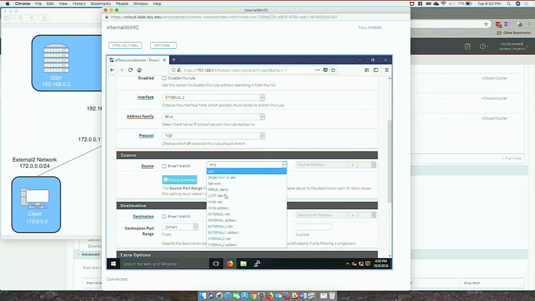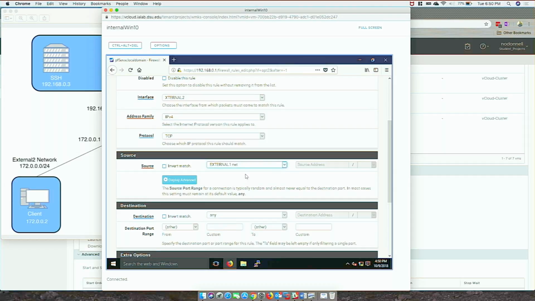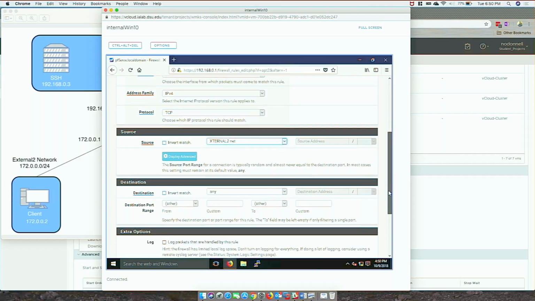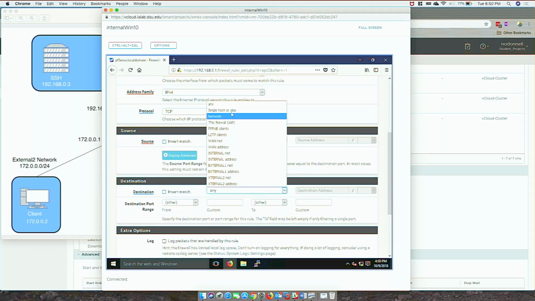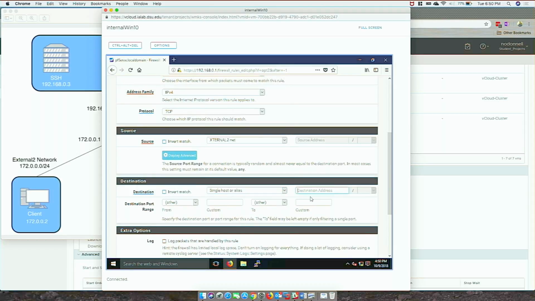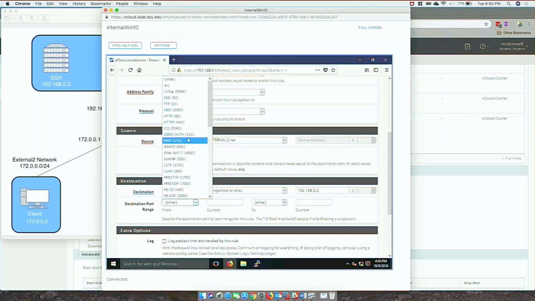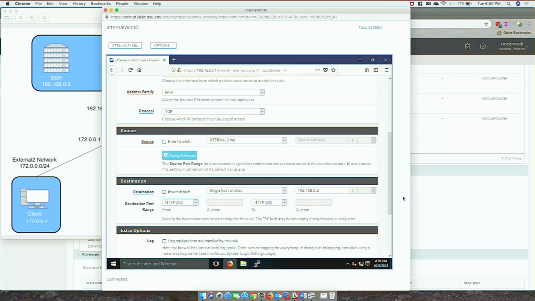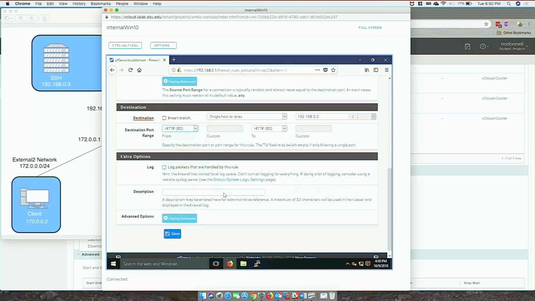Source is our external 2 network. Destination is a specific address of 192.168.0.2, which is the web server on internal, on HTTP, so port 80. And then the description: allow internal web from external 2.